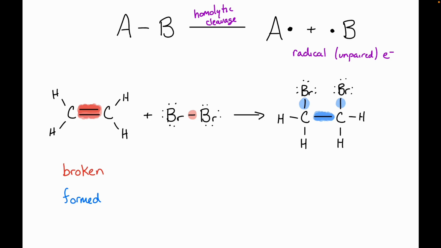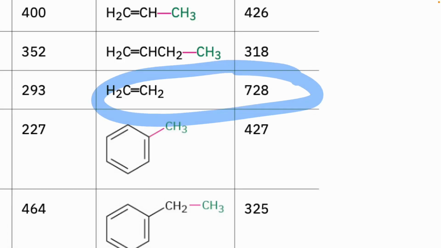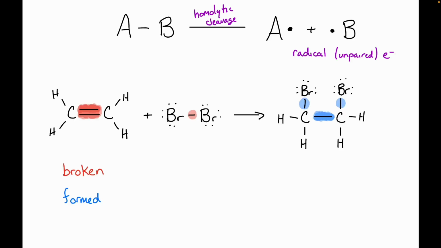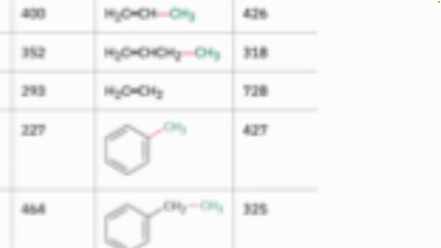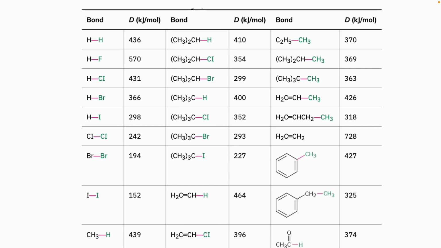Okay? So in terms of values I'm looking up, first of all, I need that one. I don't remember what it is, 728, 738, something like that. 728 for my pi bond. So let me go back and put that on there. This one was 728. Let's look up our bromine-bromine bond. Okay, everybody take a second and see if you can find where that would be. The 194, right? So here we go. We're going to grab that value. That's another bond broken.